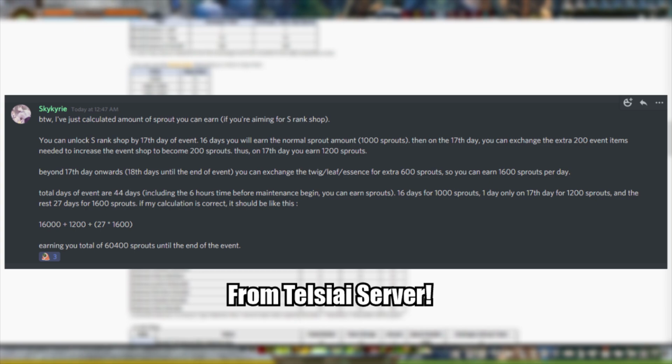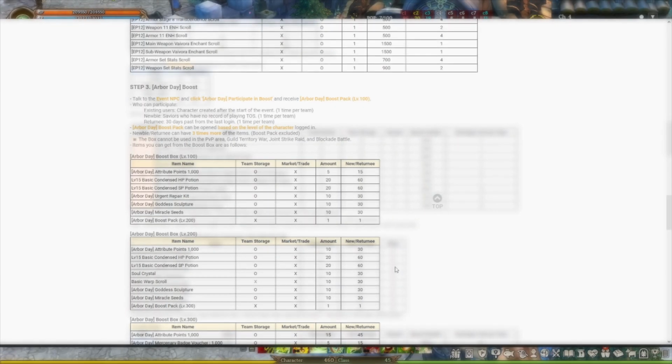So if anything, by the 17th day, you can actually exchange the item that you obtain for your character into the Day Sprout. This way, you will earn a lot of Day Sprout instead of 1,000 a day.